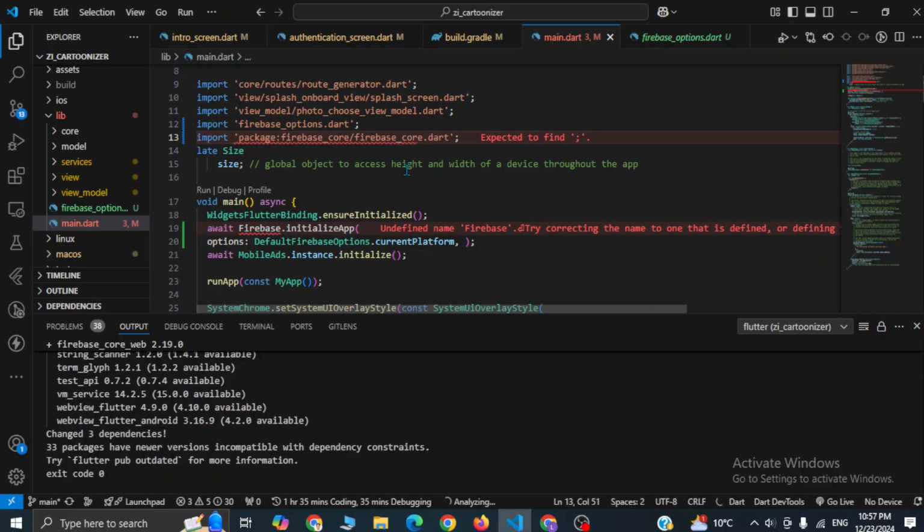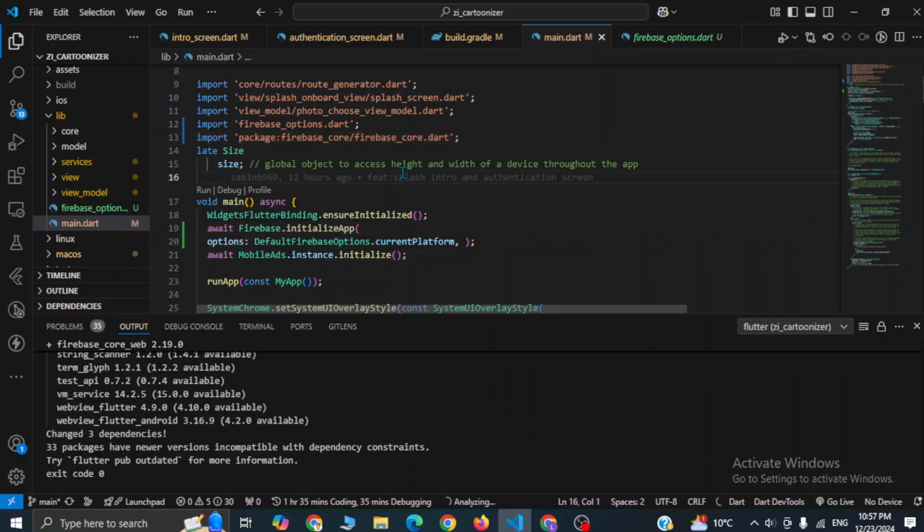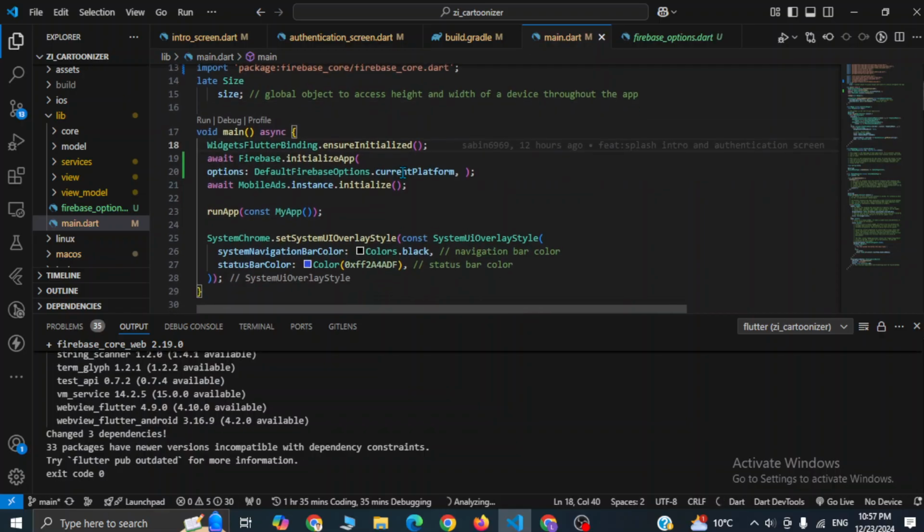This will also work. So now you can run your app, and now we have successfully set up Firebase in our project.